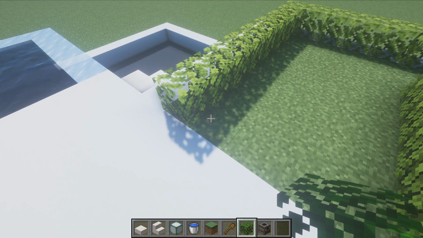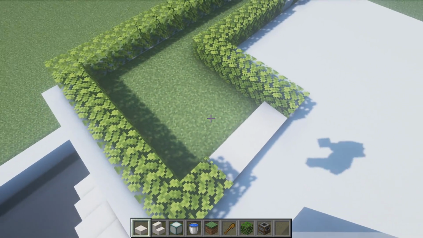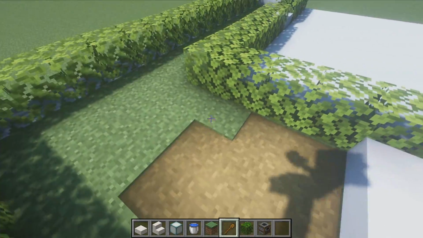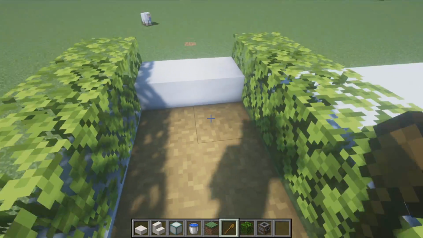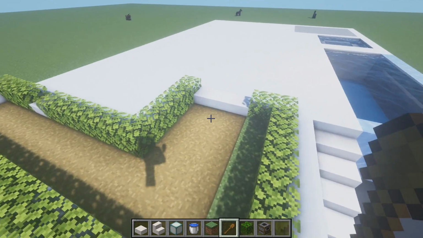We're just going to place ourselves another 1 here, and then we can do ourselves 1, 2, and 3 smooth quartz slabs, a little something like so, okay? Now grab our wooden shovel, and we're just going to dig a 3-block path going this way, and then a 2-block path going all the way to our quartz blocks at the back, and we should have this from above. I like that, actually. I do like that a lot.